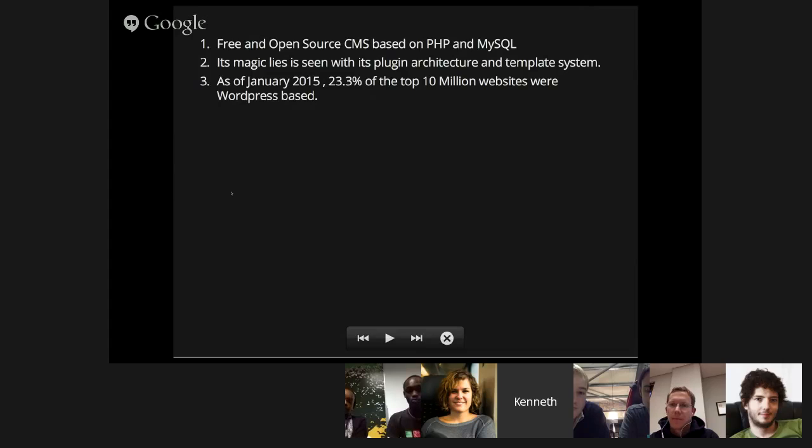The magic lies in its plugin architecture and template system. So it's very easy to spin up your WordPress site in a matter of hours and deploy it online. It's actually powering 23% of the top 10 million websites on the web.